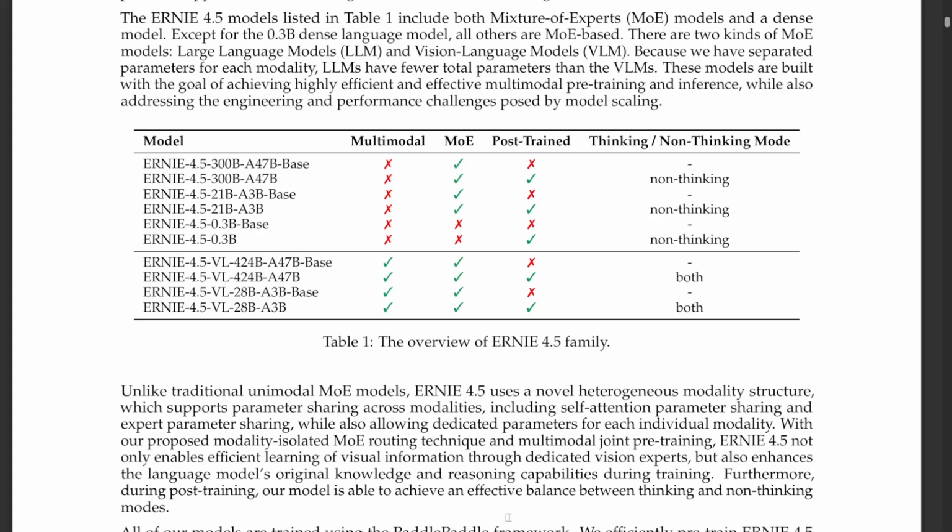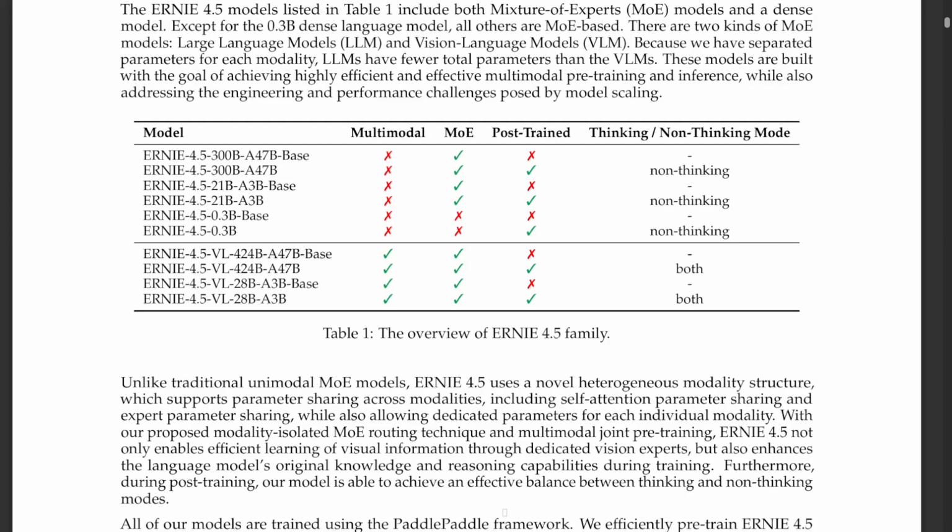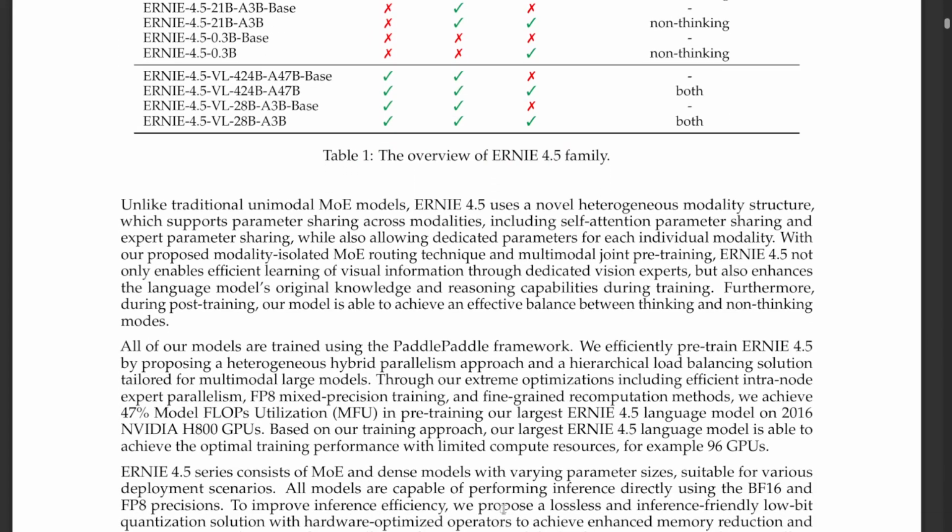ERNIE 4.5 approach is pretty aggressive. Data synthesis. So they're creating data. Yep. They don't just collect, they generate. They use a key point-based Bayes synthesis method. Imagine taking concepts from textbooks or educational websites, say math problems, historical facts, code snippets, and using those as seeds to generate tons of diverse, high-quality examples.